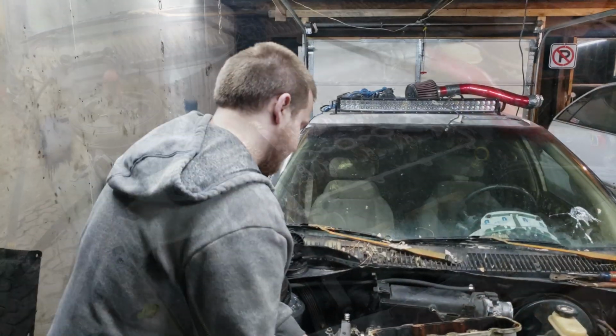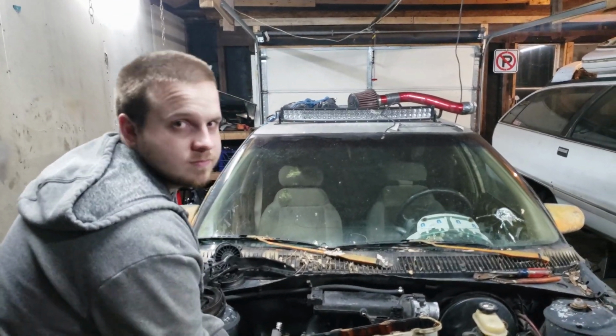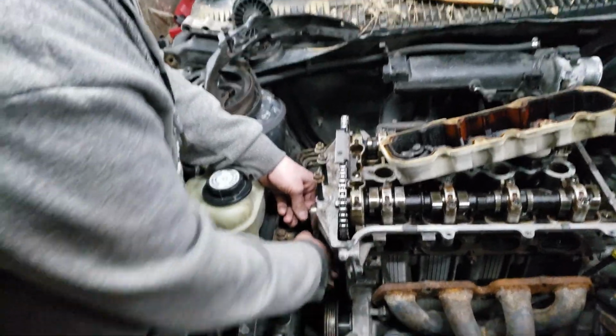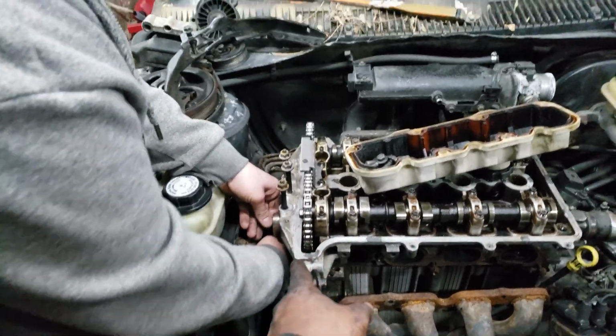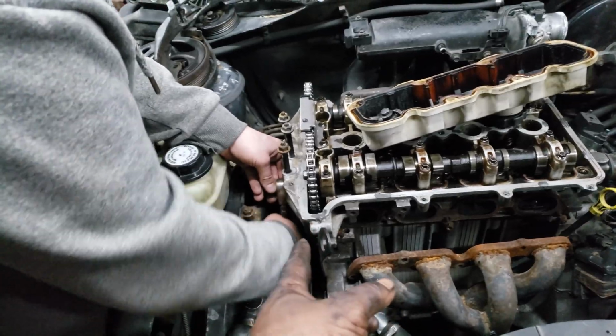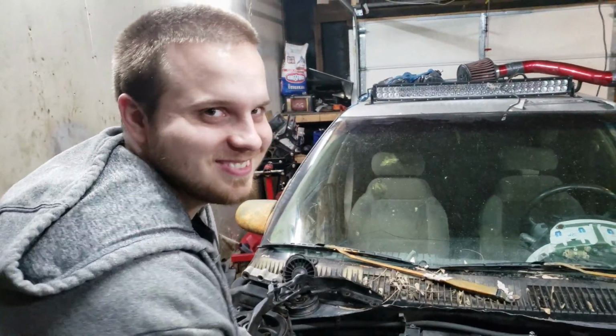Let's get it. Oh, look, we found an Alex. So I didn't get it done in time, I promise I didn't make Alex do all those bolts. He just was about to take the timing cover off, and he found one more that I missed. So he's knocking that out. I'm going to let him. Stupid cunt.